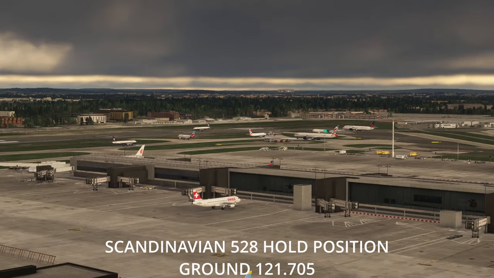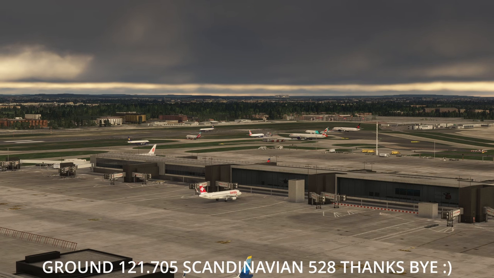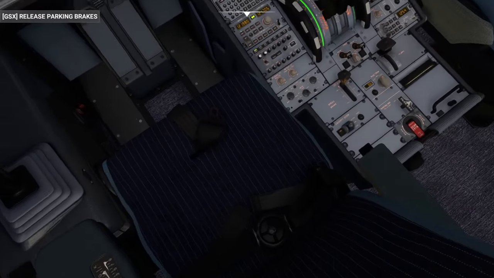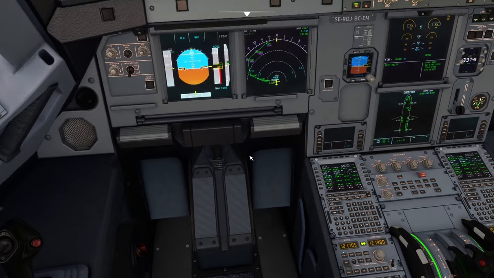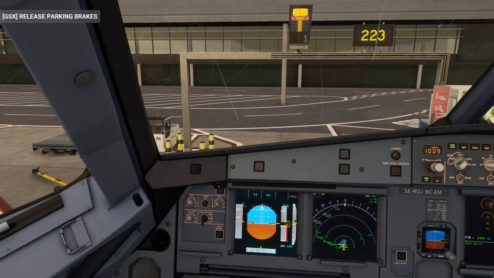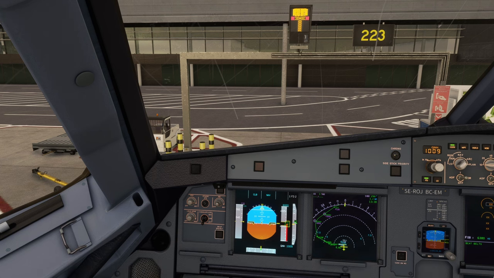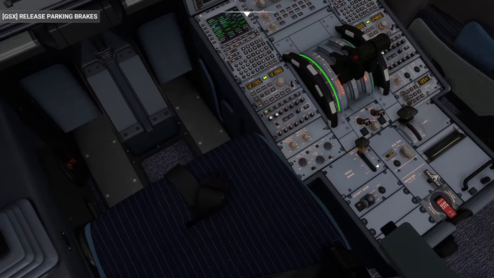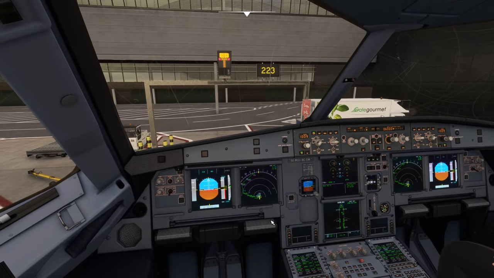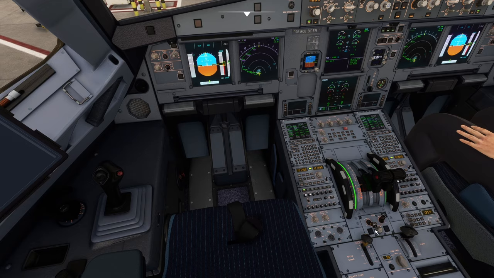Good evening, 528, stop position, ground 121.705. Going to ground 121.705, Scandinavian 528. Thanks, Mike. Okay, there we go. Heathrow ground, good evening, Scandinavian 528, stand 223, ready for push and start. Heathrow, good evening, stand number 223, push and start approved, Scandinavian 528. Alright, let's release the parking brake and start the pushback. And we start engine number two. Starting engine number two.